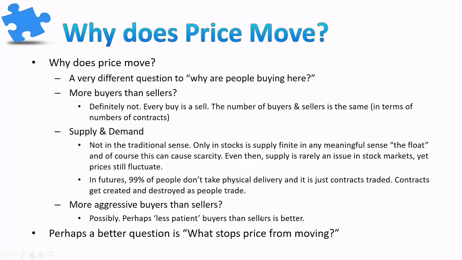Now, some people will say it's because there are more buyers than sellers, but the number of buyers is always equal to the number of sellers. Because the function of the market, the exchanges, is to just match up buyers and sellers. The exchange doesn't buy off you. All it does is sit there and match buyers and sellers, and if there are no buyers and sellers, a trade is not going to take place. Now, in a way, that could have you thinking that order flow is complete nonsense, because why analyze the flow of orders when every buy is also a sell? You could think one would really cancel out the other, right?